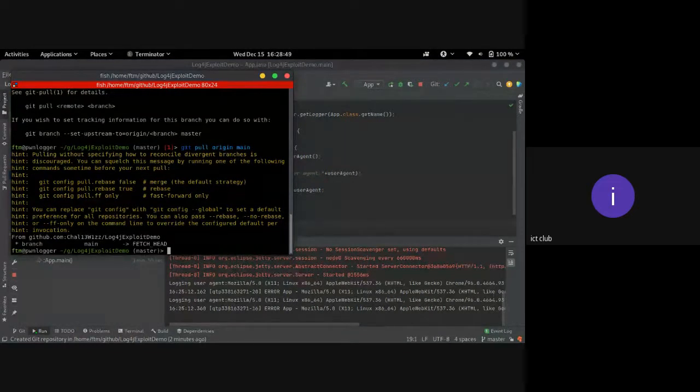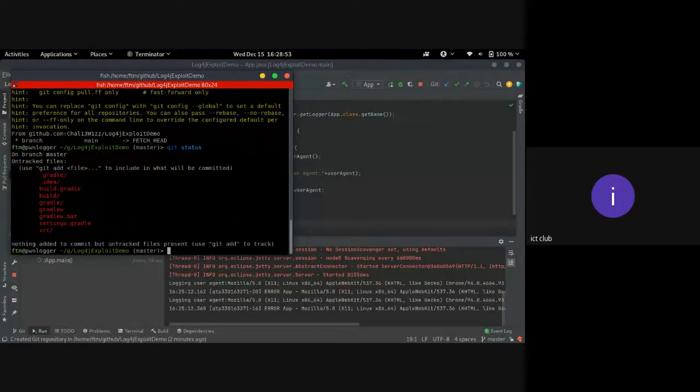Alright, it has done that, and now I can git status and git add.